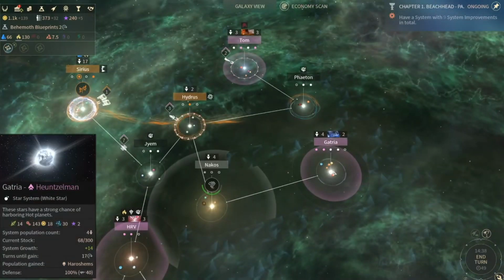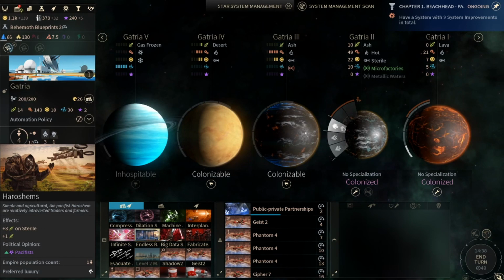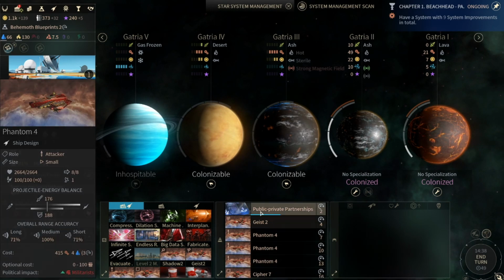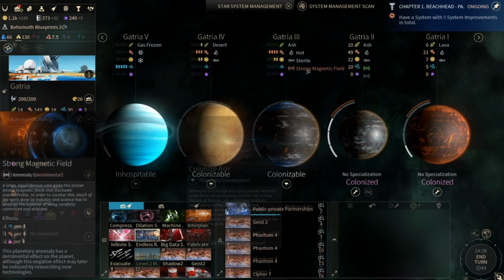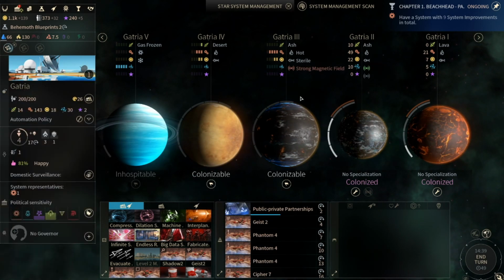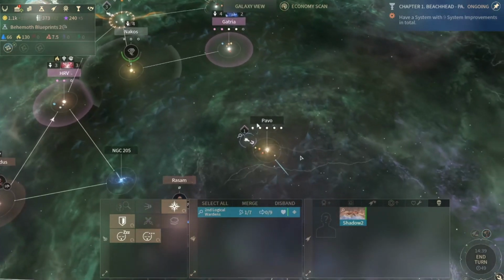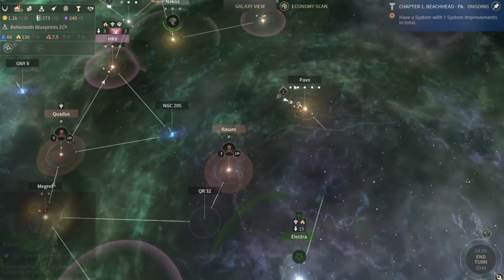I'm glad. Alright, Gatria. You have the Hersham. 17 turns until you get the next one. And then you're moving on to building our fleets. That's good. I kind of don't want to go here just yet until you can get rid of the strong magnetic field, or at least not need to worry about its negative effects too much. Because soon we will have to worry about that.